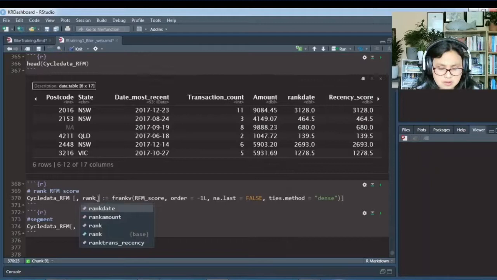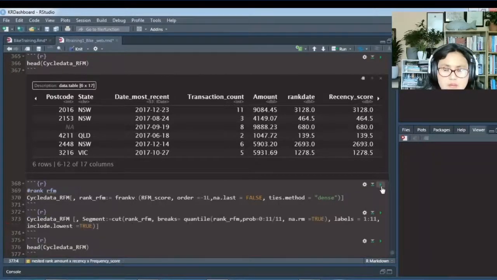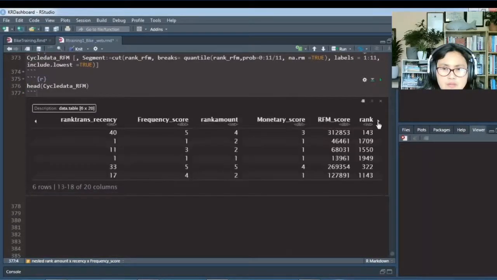Small. I didn't know to use that. So I can delete the name rank later on. Cut the rank RFM, and then breaks it the same label. Oh, can run again that one. This one. So let's see if the segment is already there. So you can delete that one. Got to put it to null.